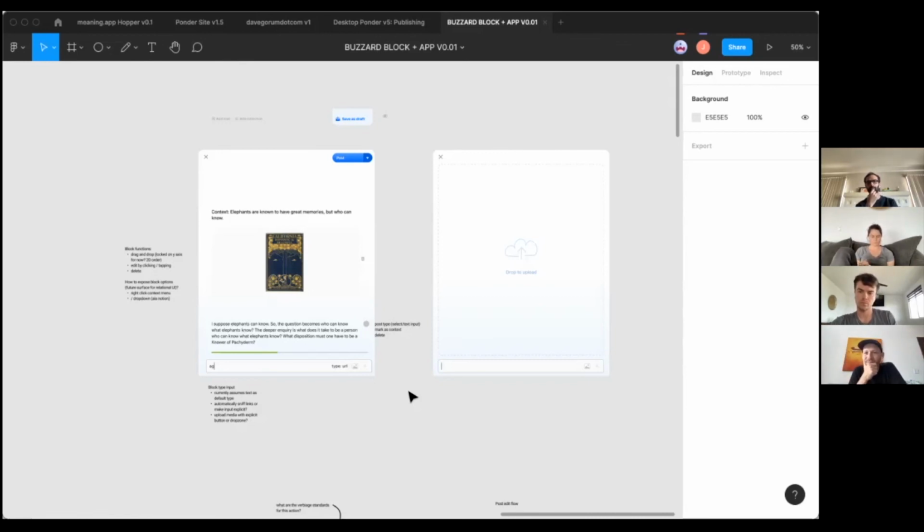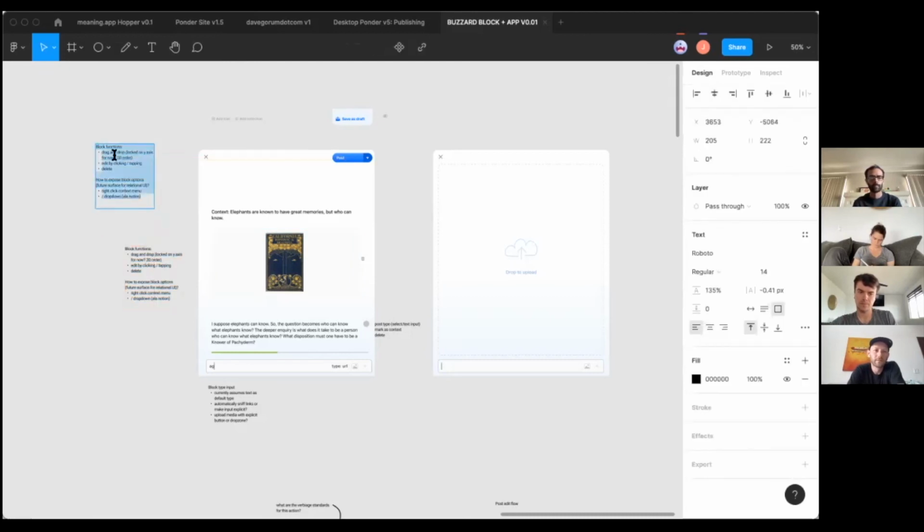Would it make sense to think about within Figma pages and components, where pages are the general navigation plans and layouts, and components would be the reusable blocks, like the editor here, post previews, that kind of thing? Okay, I like that.